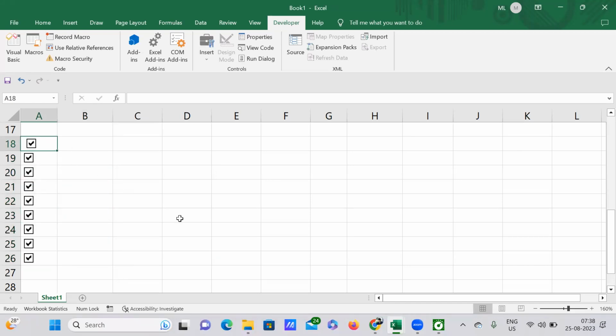I think what I can do is Control plus I'll select the checkbox first. Yeah, by using this Control plus left click of the mouse, I have selected every checkbox, and then if I press Delete, all the checkboxes will automatically be deleted.